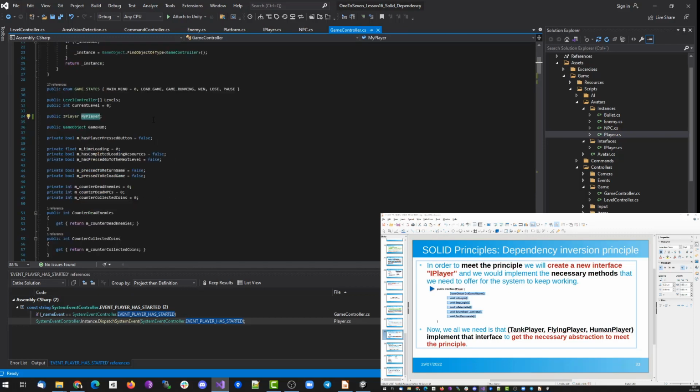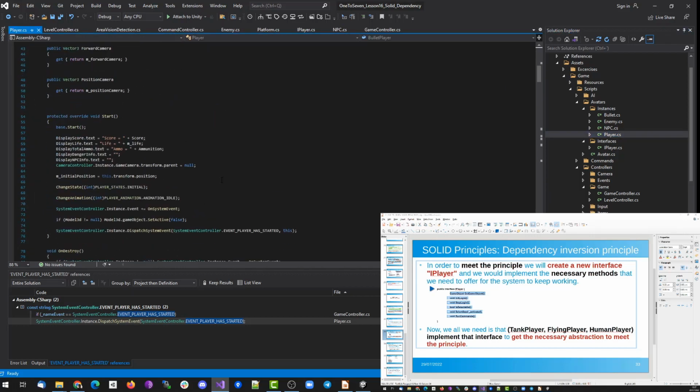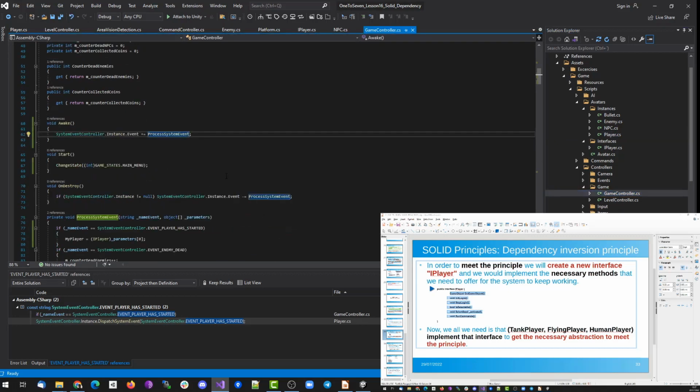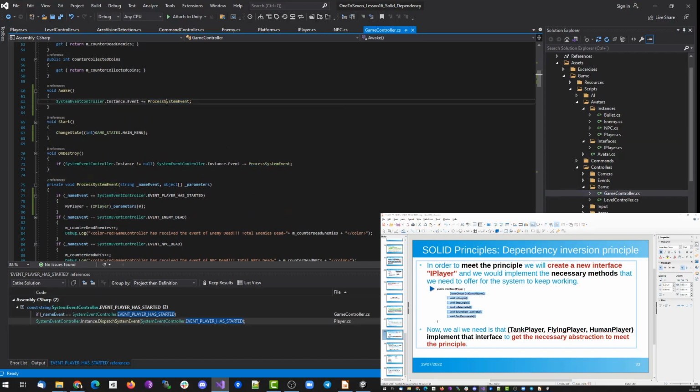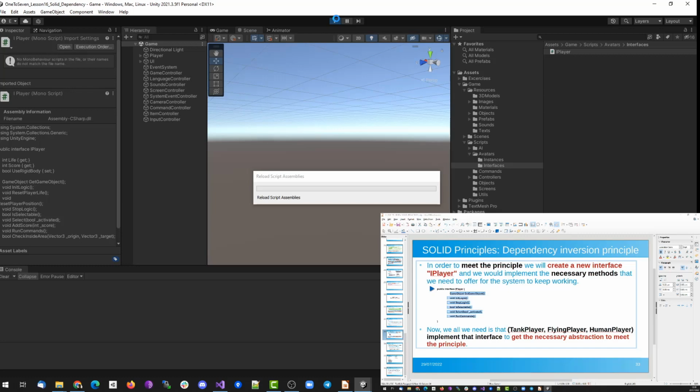And once we fixed all the compiler errors and all the references that were missing, then on the start method, the player is reporting when it has been initialized and the game controller is listening for that. So when the game controller listens for this particular event, it will set the reference to my player. Once we have set the reference, we should be good to go, and we should get exactly the same behavior as before.